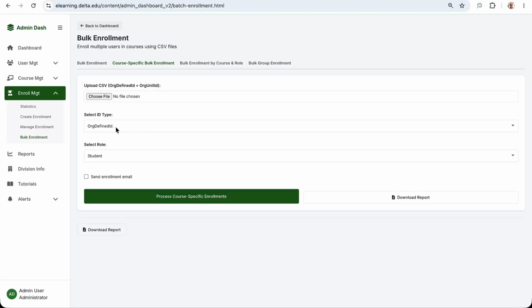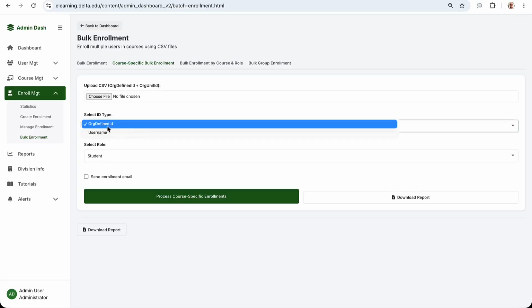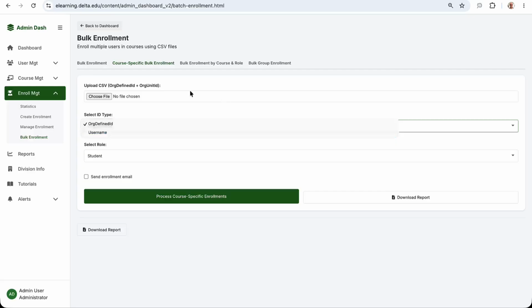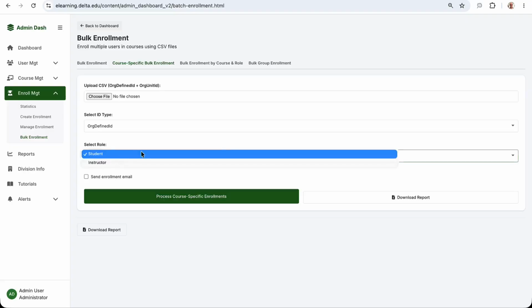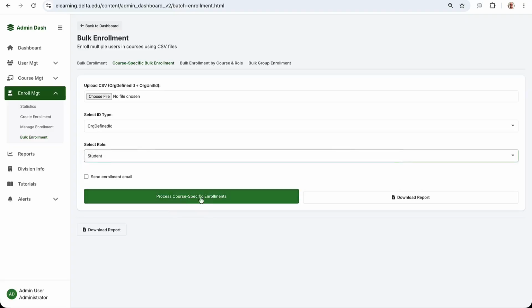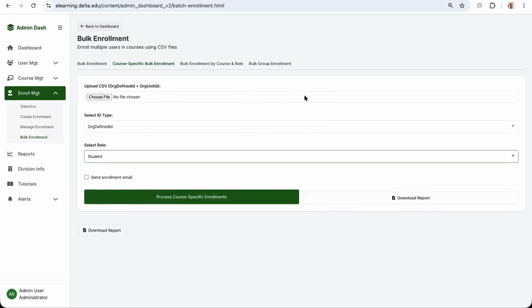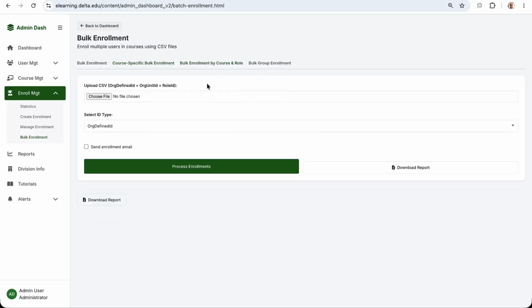So we can filter it or base it off of the org defined ID or the username. So the CSV would be set up as org or username, and then the ID number. And so then you could select which role they're going to be and process all of those. So this could be a CSV file of 100 different users in different courses, and we could just automatically bulk enroll them all at one time.